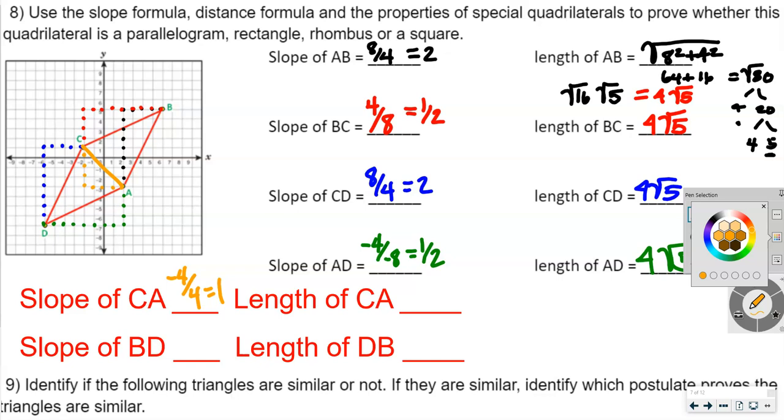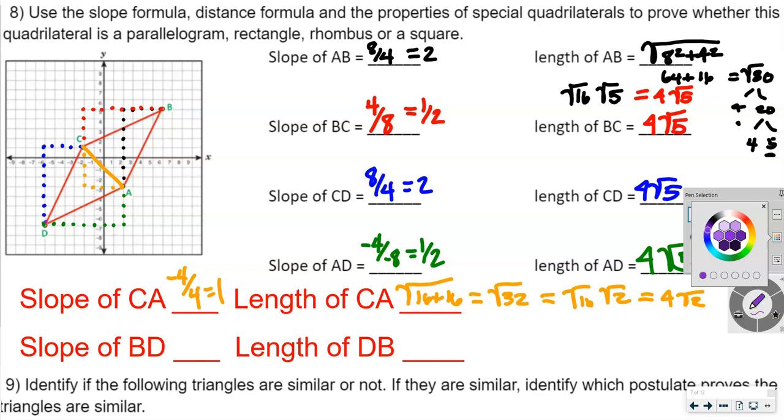Okay, now again, remember, we're going to square those. So negative times a negative is a positive. So that's going to be the square root of 16 plus 16, right? That's going to be the square root of 32. And isn't that the same as 2 times 16, y'all? So that's going to be the square root of 16 times the square root of 2. What's the square root of 16? 4 square root of 2. Okay, so we simplify that as far as it goes.